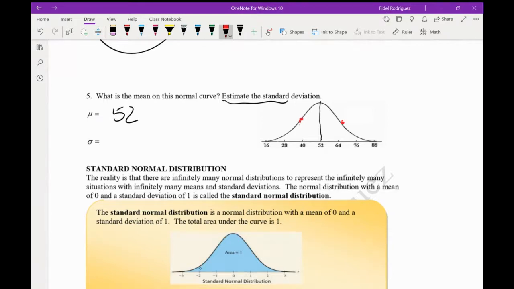And my inflection points seem to be right about there. So whether I'm looking at 40 or whether I'm looking at 64, I would do this the same way, right? What's the difference or the distance between those two numbers? 52 minus 40, my pen freezes sometimes, guys, so I have to hit it, would be 12, right? That would be the distance. And whether I did it this way too would be the same thing, right? 64 minus 52, I'm still going to come up with 12. All right, excellent.